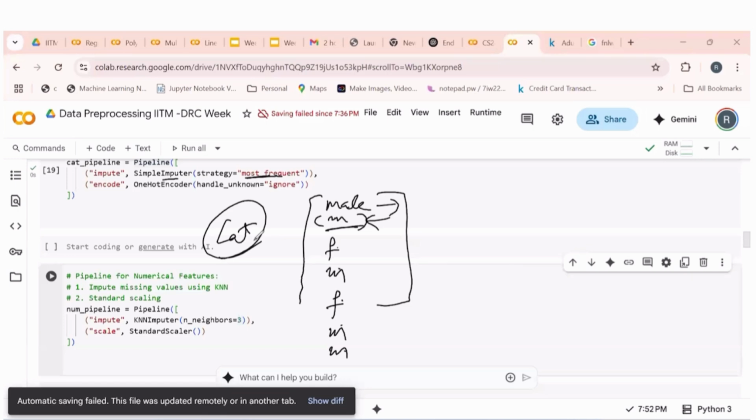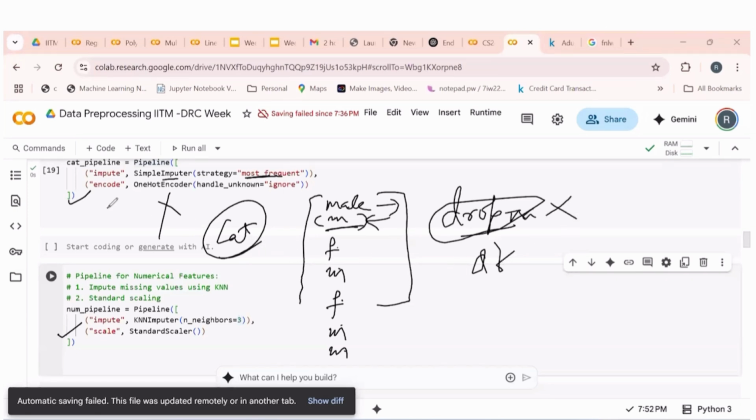So Dr. Ravi, we have seen that we have already handled this drop NA stuff. We are already dropping the missing values. Yeah, don't get confused. The imputation will not come into the picture in that previous step. Let me tell you, in the previous step I have dropped the NA, so there is no need to implement it after that. What I'll be doing is reinserting the same data frame, and on that I can attach these particular categorical and numerical pipelines. So please don't get confused. First, the first treatment was dropna. Otherwise, you can bring back your original data frame and implement these particular imputations on the categorical variables and numerical variables.